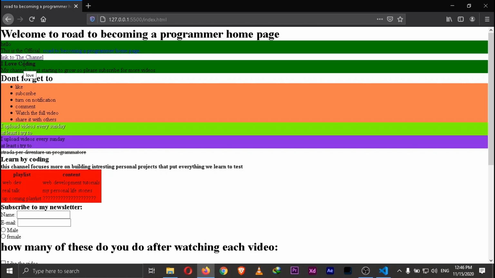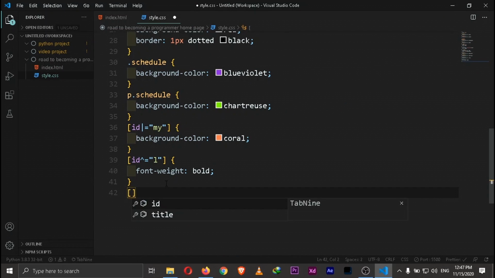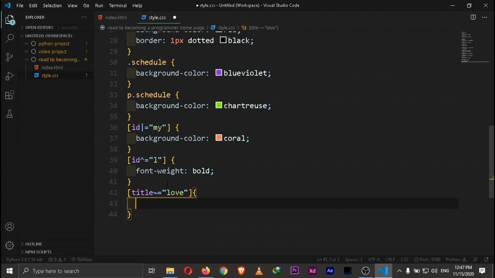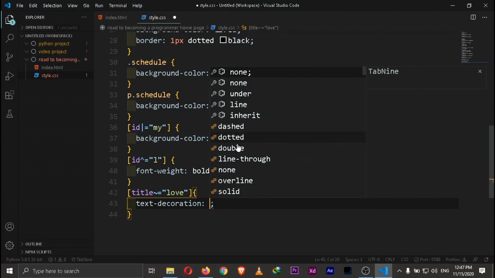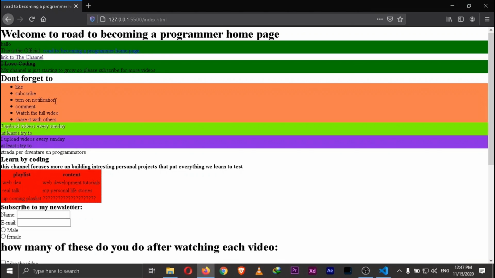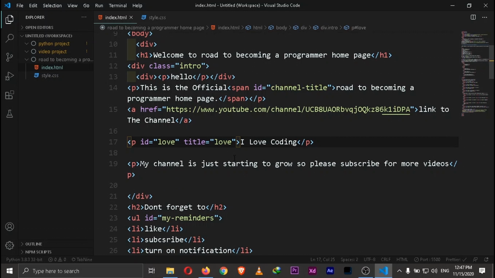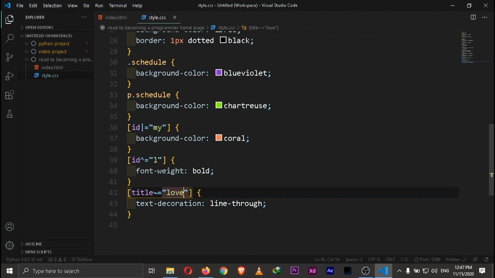Here's the thing. The only way this is going to work is if it's the only word that's in our titles. For example, in this case, the love one, love is the only value that's given to our title. So we can just type in love, and it's gonna work. But if you have multiple words in your title, here's something you can do, guys. It will only work if your word has a space around it, right? So if your word has a space on its right and on its left. So, for example, in the previous example, we chose road, right? So road was the very first word in that sentence, and since it's the very first one, it doesn't have any space on its left side, right? So it's not going to work.